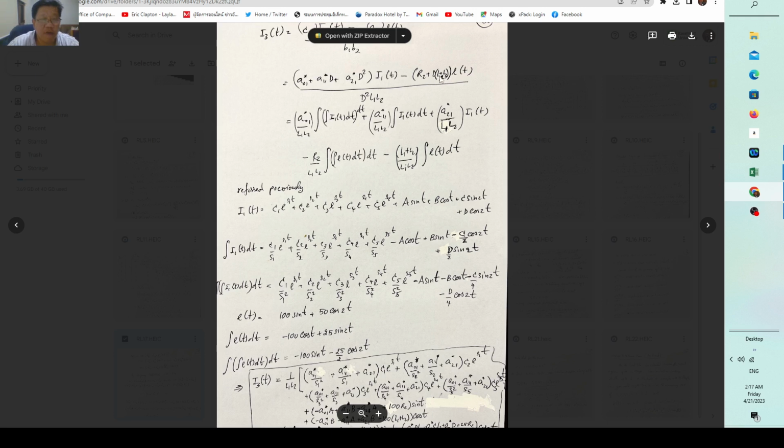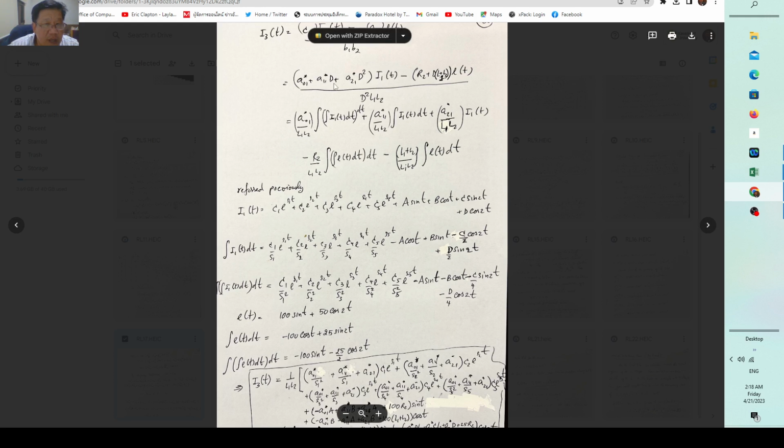This is A2. So you rearrange the terms here again and make sure that 1 over D is an integral. So this one will become a double integral. So the first term is that you find the integration. This is the common divisor of L1, L2 here. So for the first term you get A star 0,1, and 1 over D square becomes a double integral. So you find the integral of I1t dt first, and then find the integration by dt again for the first term multiplied by A01.